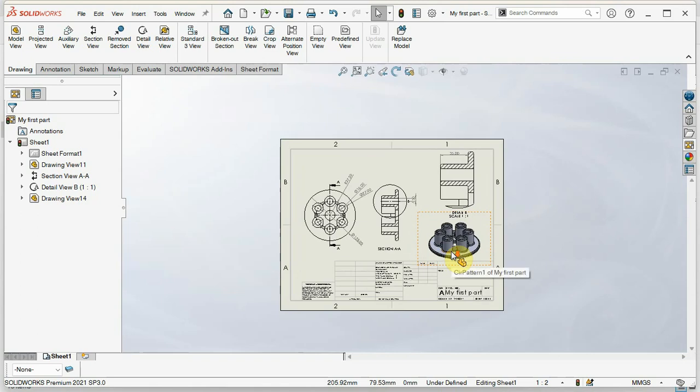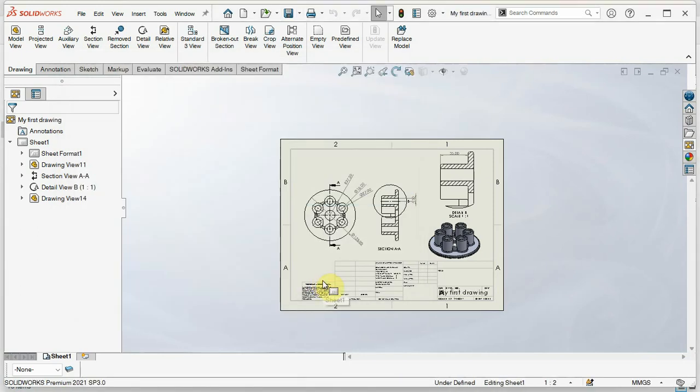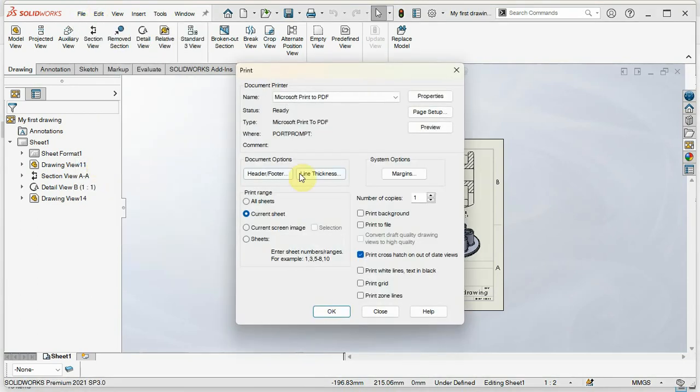So next, let's print out this drawing. Okay, we have not saved it yet. Let's save it. We're going to save it as my first drawing. Save. Then click on File, Print.